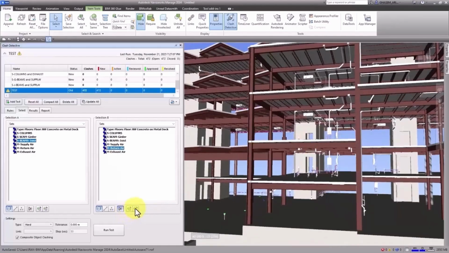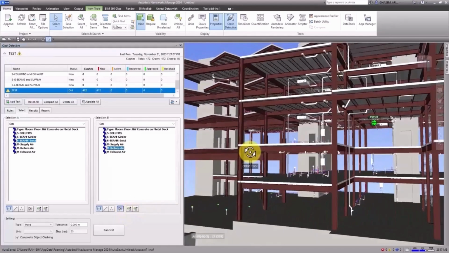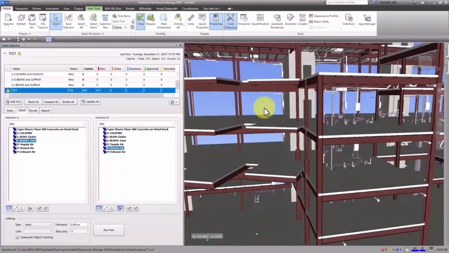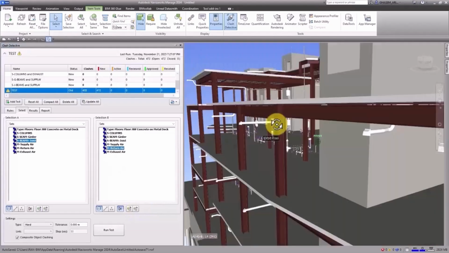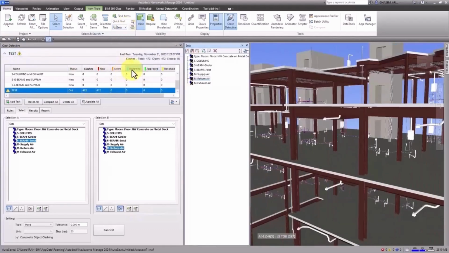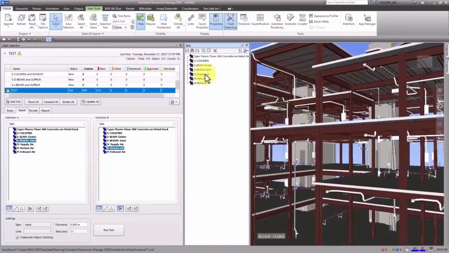Where is it? It's here. Return air. Do we have it? It should be around here. Okay.